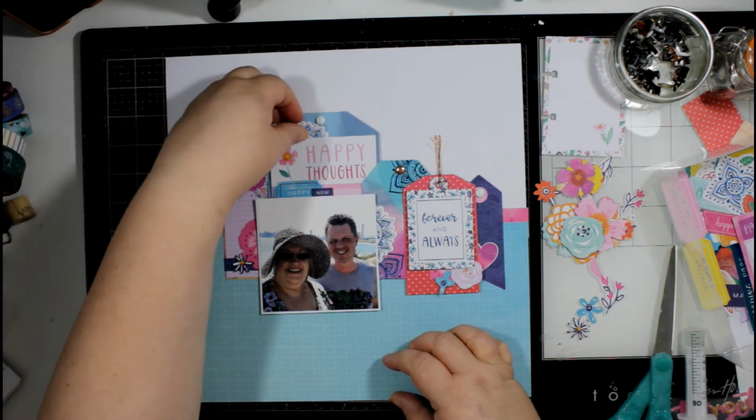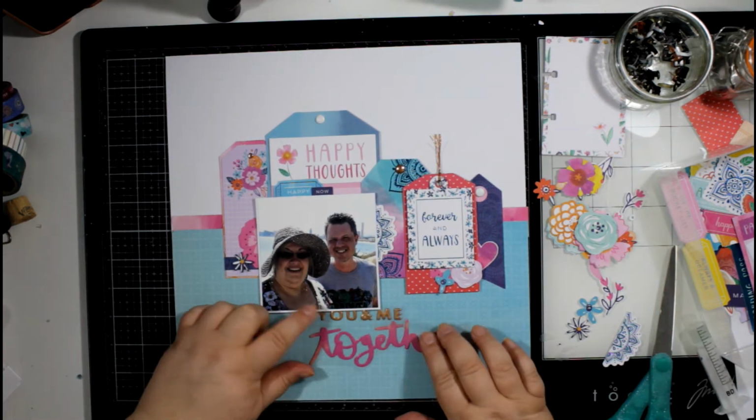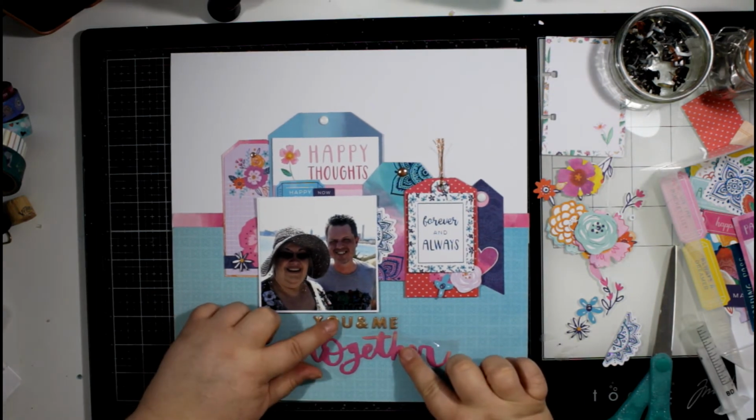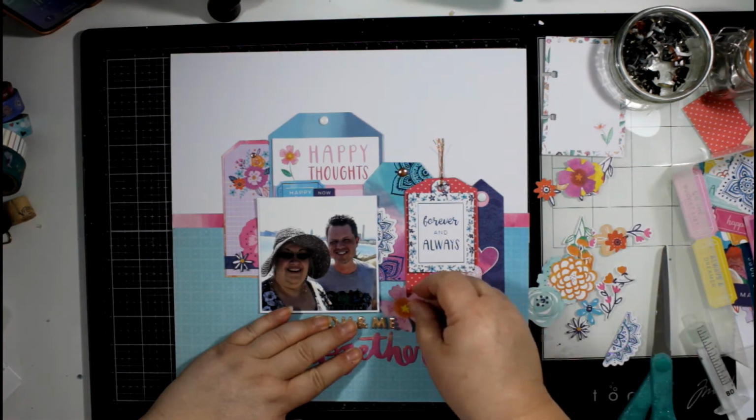And then that mandala, that's foiled as well. That's from the ephemera pack, and it's beautiful. And it just brings in another touch of that foiling that's on the pink and teal.